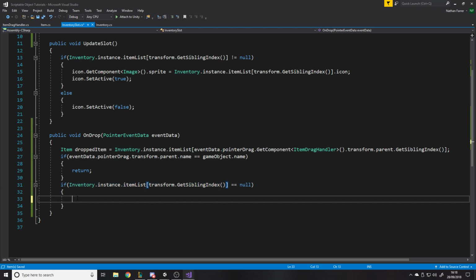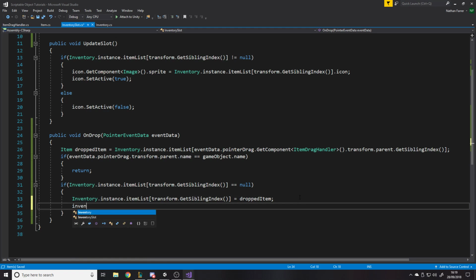So we'll say that particular slot's item is equal to dropped item. There we go. So if the slot is empty, then it's going to be set equal to dropped item.